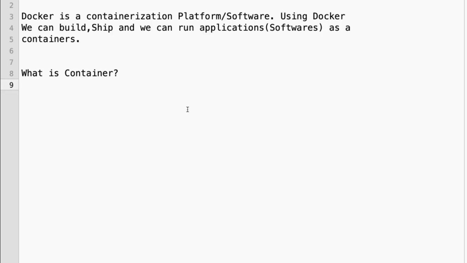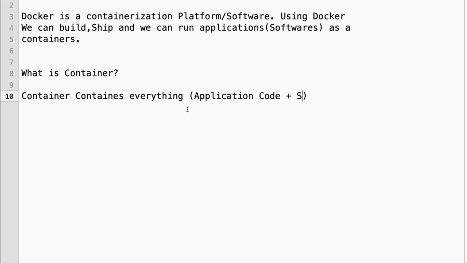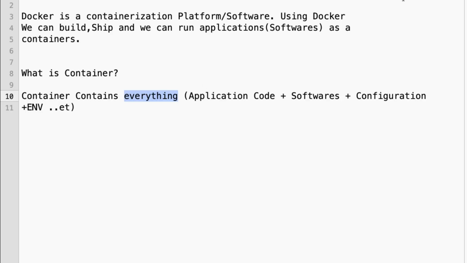In application perspective, in a software perspective, what is a container? So container contains everything. What do you mean by everything here? Application code, plus required softwares, configurations, required environment variables, etc. So container contains everything in the sense the application code, the required software dependencies, everything.